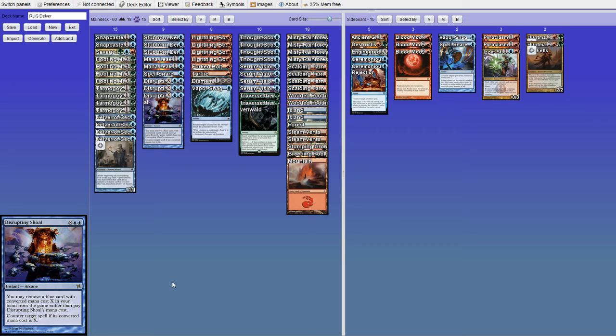Blooming Marsh, that's the name of it. I blanked for a second. Say they start on Blooming Marsh, and they don't have Expedition Map. They don't have a turn 1 play. Either they're holding up a Fatal Push, which I could see, or they kept that hand for a reason.